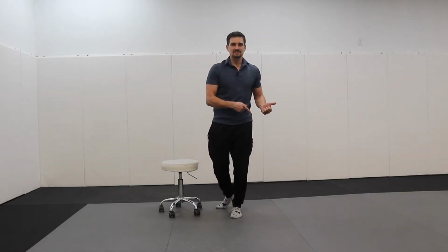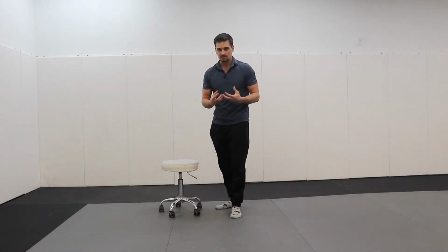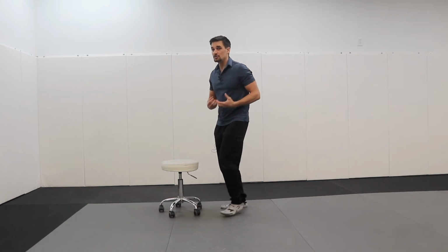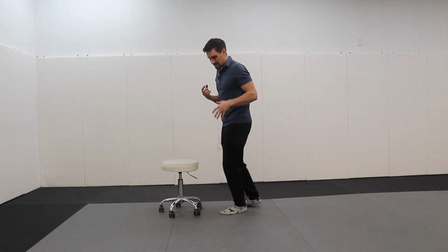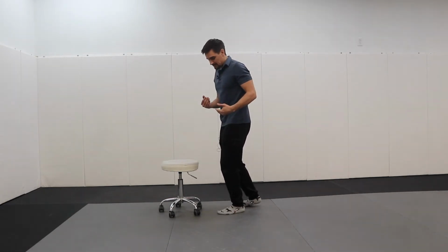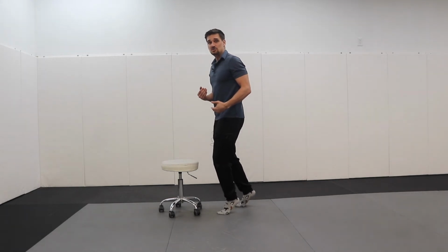Now with the balance exercise, I mentioned that soleus muscle. And the soleus muscle should be really absorbing a lot of that stress when you're running. And we can bias that soleus muscle by putting a kink in the knee as we do a calf raise.